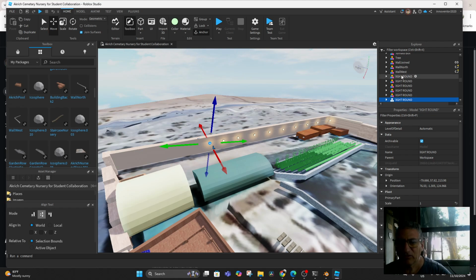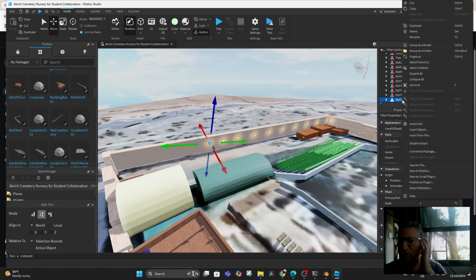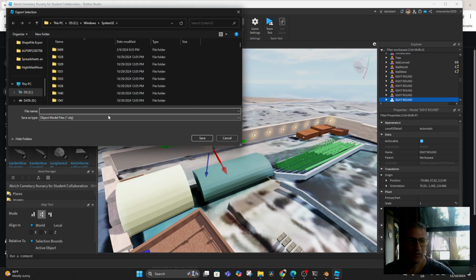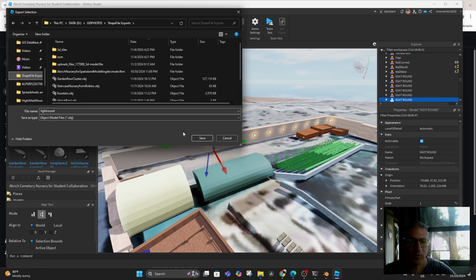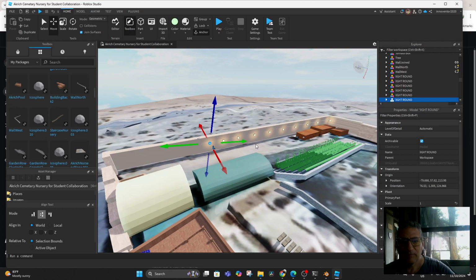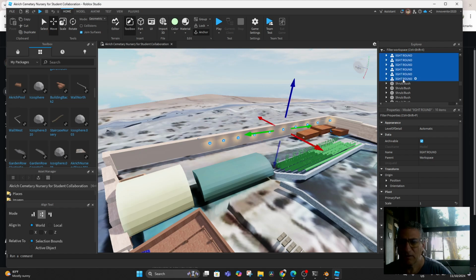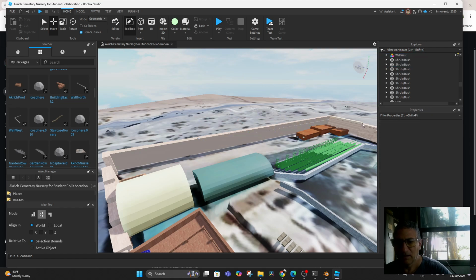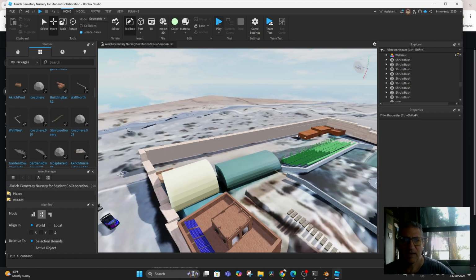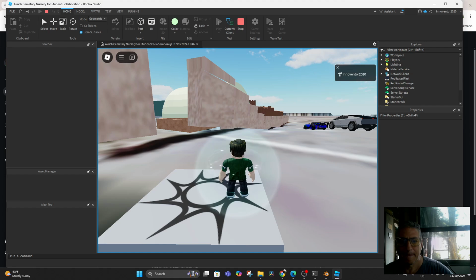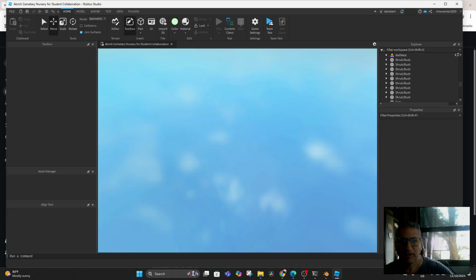If it was these lights, the first thing I want to do is put these in Blender anyway. So I'm going to export that selection, call it light round, and put it into my exports. And then I'm going to take out all of these lights that were put there. Goodbye. And now let's see if that was the difference. Yep, that was it. It was the lights.